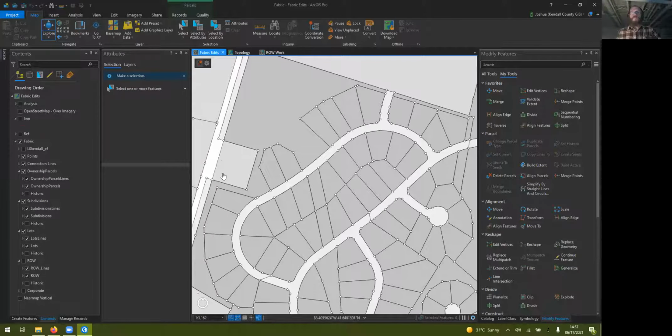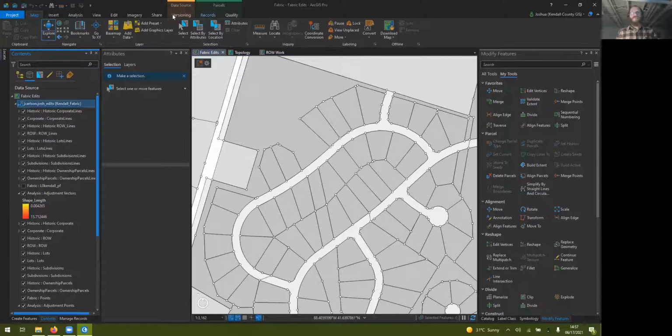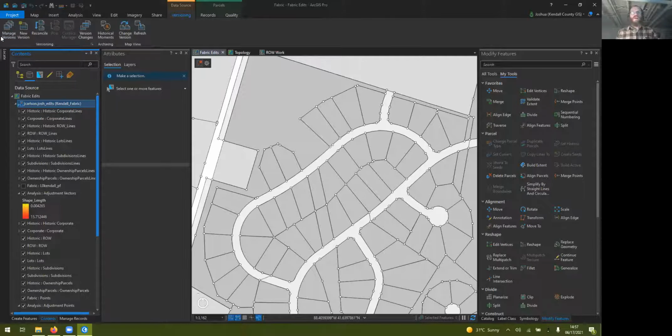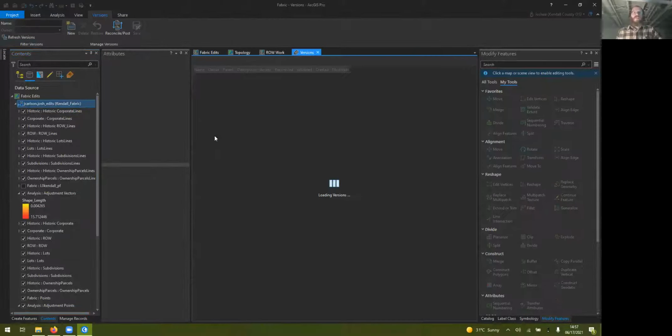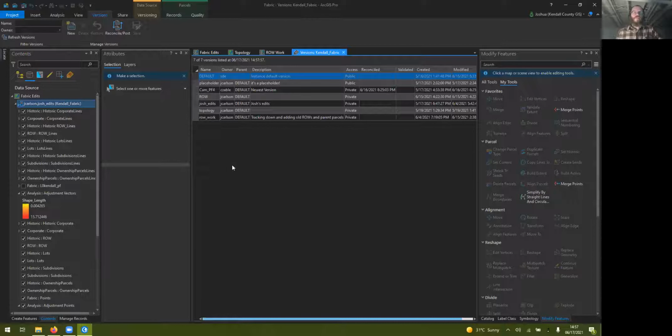So it stunk to get rid of so many hours of work, but I was able to just go into my versions, manage versions, and completely nuke the whole thing before I posted it. So I really like that. It gives me a little more freedom to work on something that might be involved, or if it all goes to hell, I can hit the red button and undo everything without touching this.